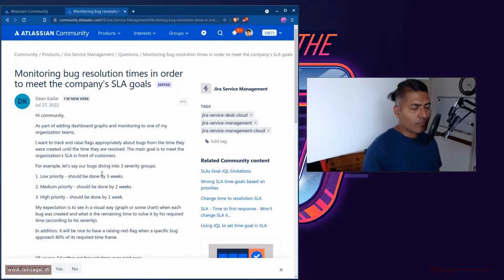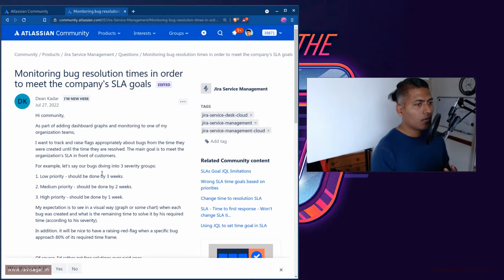Now, there are more than a couple of ways of doing it. The first simple and recommended way would be to use Jira Service Management, to be honest, because you anyways have SLAs, right? So use it, and your customers can of course raise bugs, because I guess in this case the requirement is customer facing.